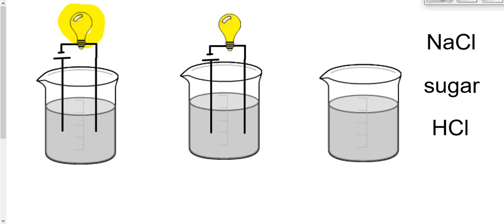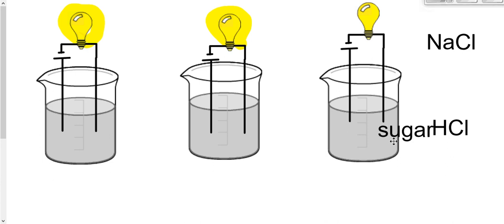For example, if I put my conductivity tester into the first solution, and we found that the solution lit up, that would tell us that this solution must be one of our ionic compounds. So we now know this first solution can either be sodium chloride or hydrogen chloride. If we tested the second solution and got a similar result, we saw that the bulb also lit up, we would know that the second solution would also be either the sodium chloride or the hydrogen chloride. Testing the third solution then would show that no electricity was being conducted. We now know that this solution here is likely to be the sugar solution. This solution does not conduct electricity.